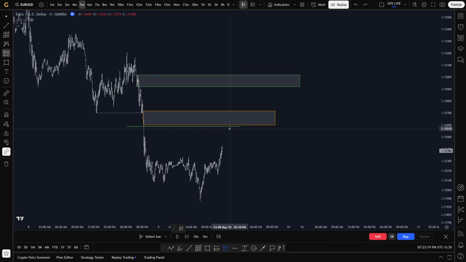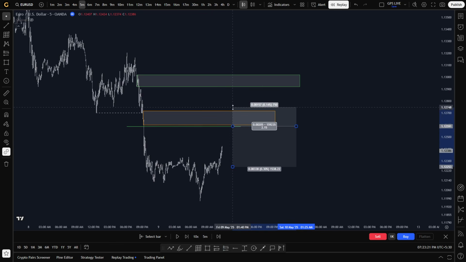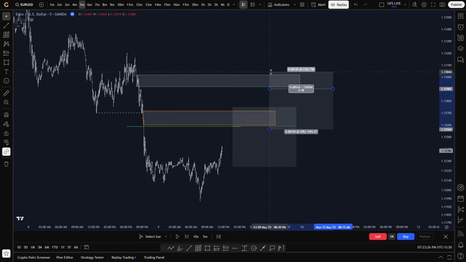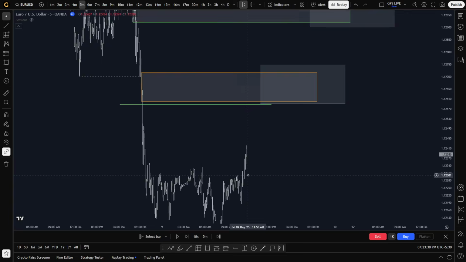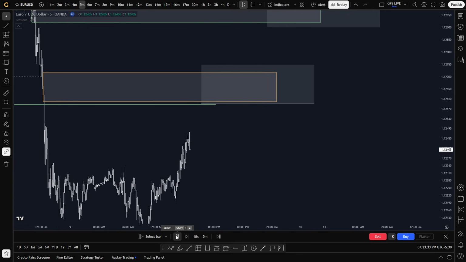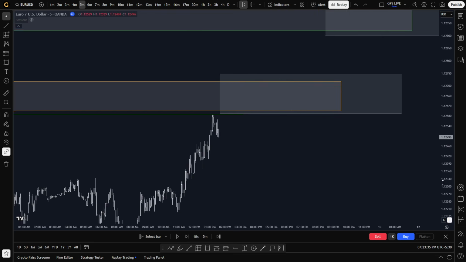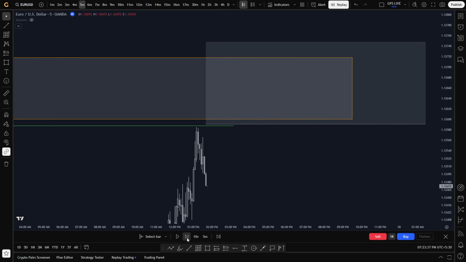So let's place two limit order entries in our 50% OB and in our extreme order block. Let's see what happens. Okay, so we are very close to getting mitigated. Okay, now we have been tagged in this trade and let's see what happens. Okay, now the market once again goes up and breaks this high. So the market is starting to accumulate liquidity in this order block. So let's see what happens.